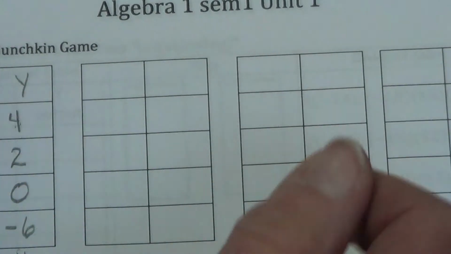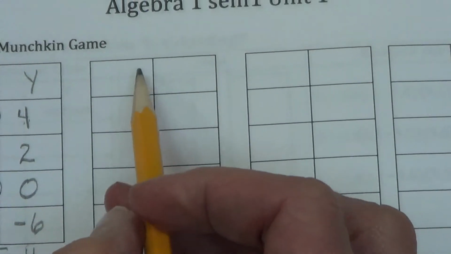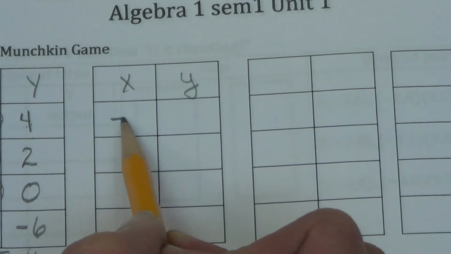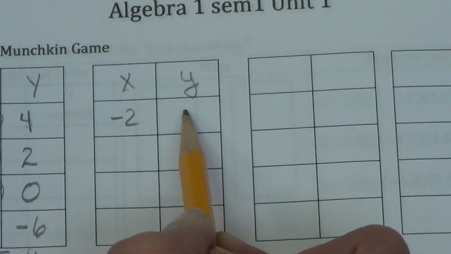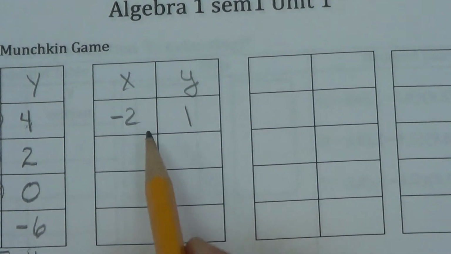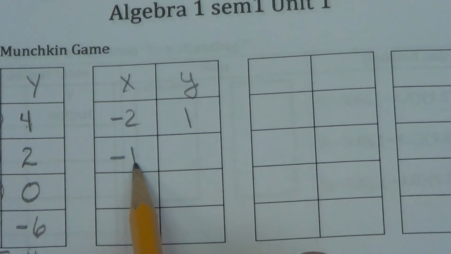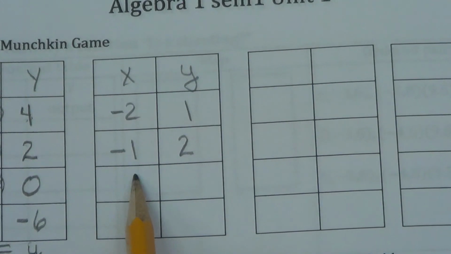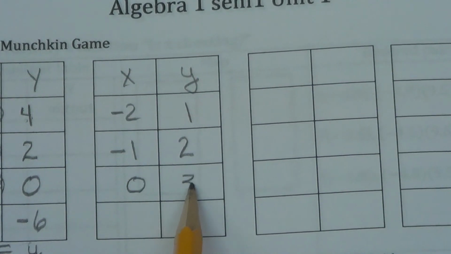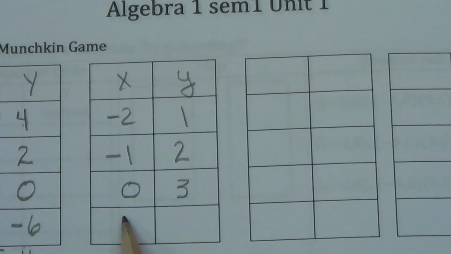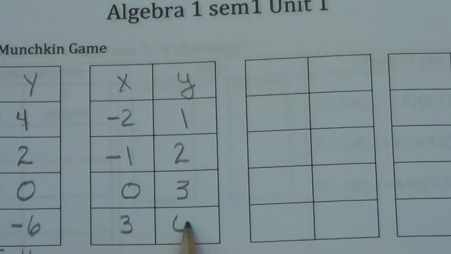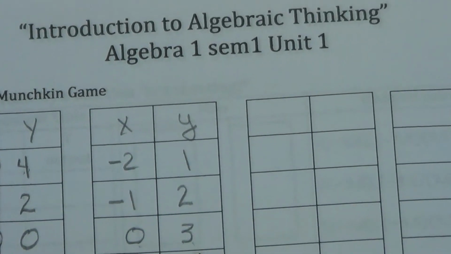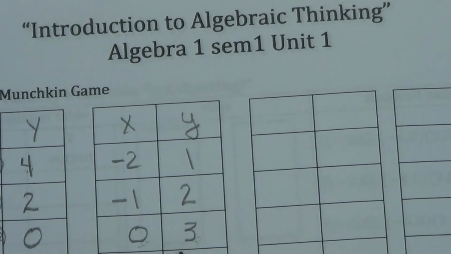We will be playing these in class. I'll do one more. Let's see, you call out -2 again, and I give you 1. Call out -1, and I give you 2. Call out 0, and I give you 3. Call out 3, and I give you 6. Now this time, the 0 wasn't 0. So that tells you that I'm adding 3 to whatever number it is.